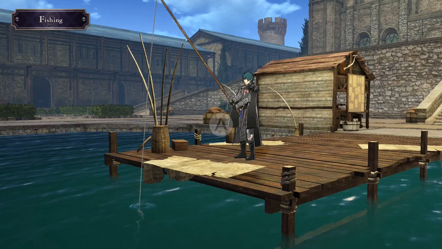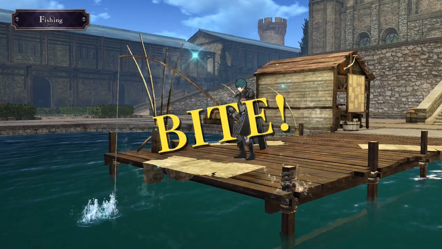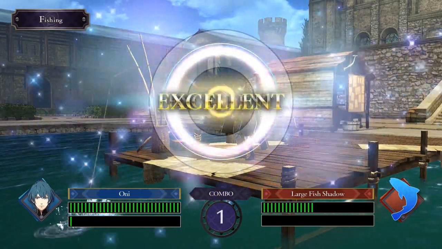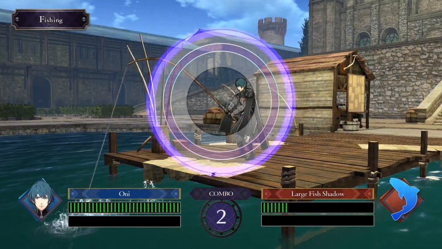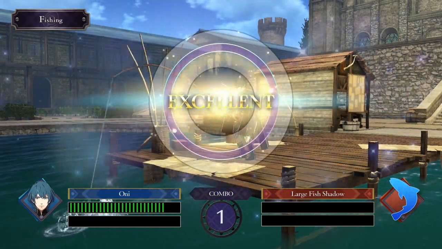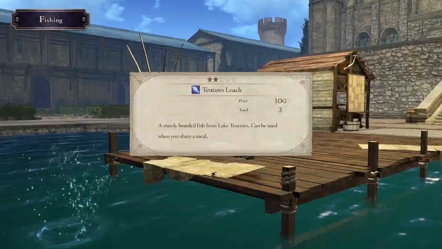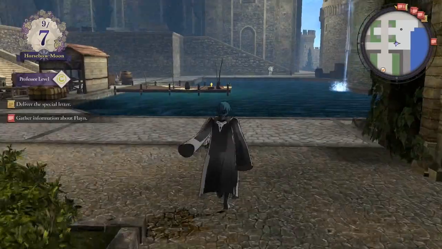So you fish by pressing A. And then you press A again a couple of times. Oops, I messed up. Messed up twice. Oh well. It's usually pretty easy to get right, so whatever.